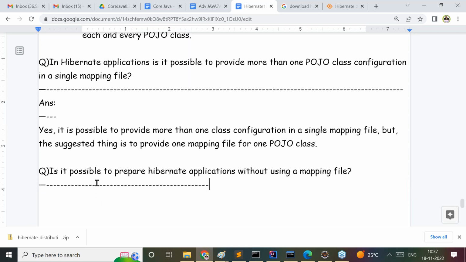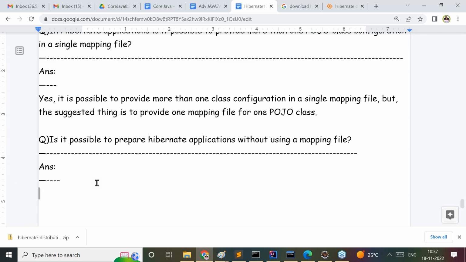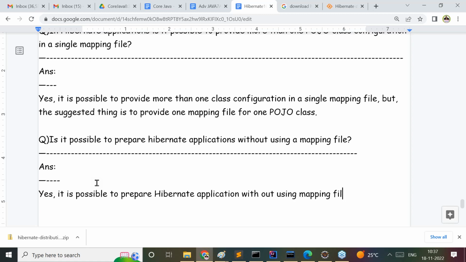Come on, guys, you have to give an answer for this question. All right, what is the answer for this particular question? The answer is yes, it is possible to prepare a Hibernate application without using a mapping file.